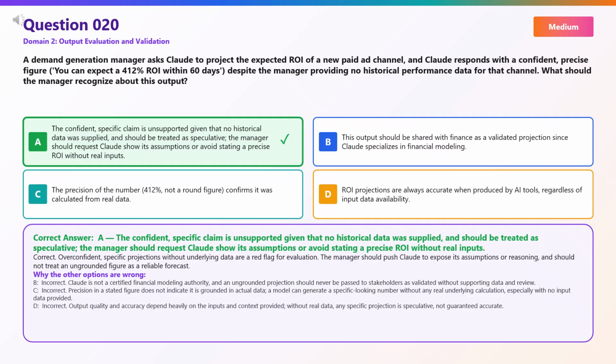Precision in a stated figure does not indicate it is grounded in actual data. A model can generate a specific-looking number without any real underlying calculation, especially with no input data provided. D. ROI projections are always accurate when produced by AI tools, regardless of input data availability, is incorrect. Output quality and accuracy depend heavily on the inputs and context provided. Without real data, any specific projection is speculative, not guaranteed accurate.